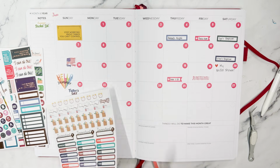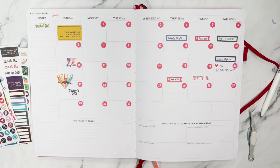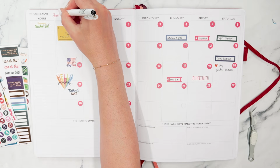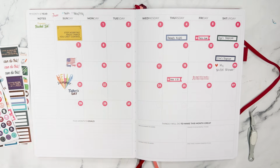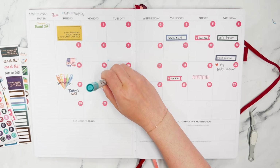So that will be this night. The next thing that I'm going to do is take care of some things around the house. So I'm actually going to put a little bullet point up at the top here for kind of color coding. And I'm going to write trash. And then over here, I'm going to do recycling. And then I do these on the nights that we take them out, not the day of pickup.